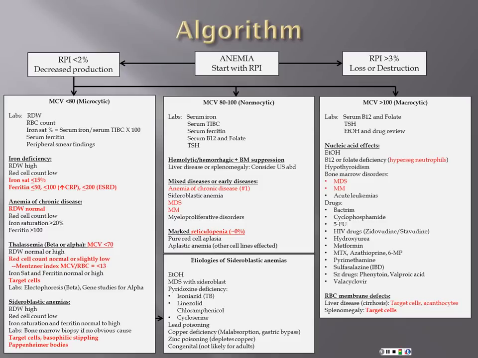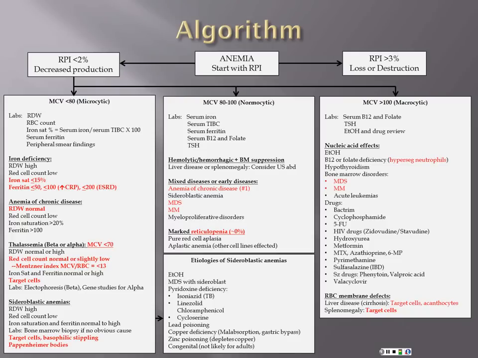The RDW can be high in multiple diseases, but the majority of patients with a low MCV in the real world as well are going to be microcytic anemia from iron deficiency or anemia of chronic disease. And the RDW is generally normal in anemia of chronic disease. What that means is that the cells are all about the same size. When I get iron deficiency, I have variable intake, variable access, variable cell production. I get anisocytosis, which means variability in the size of the cells, and that causes my RDW to be high. That does unfortunately happen with the other two etiologies up here as well.